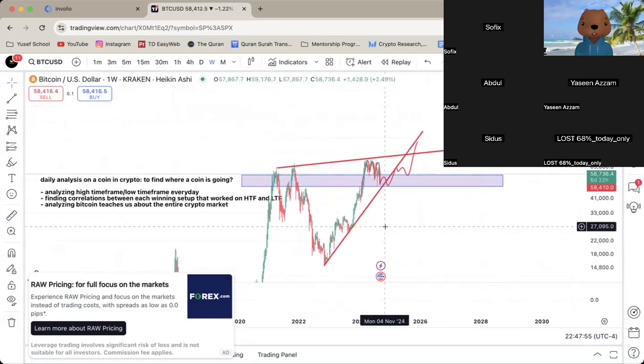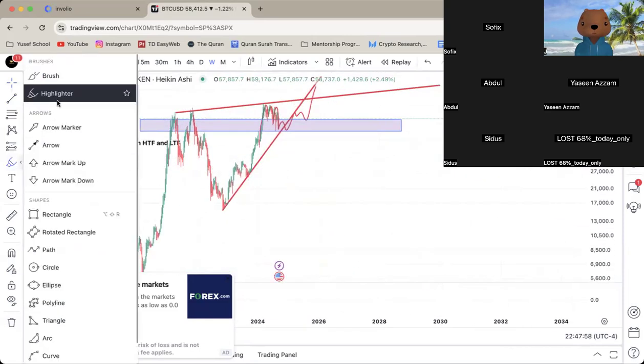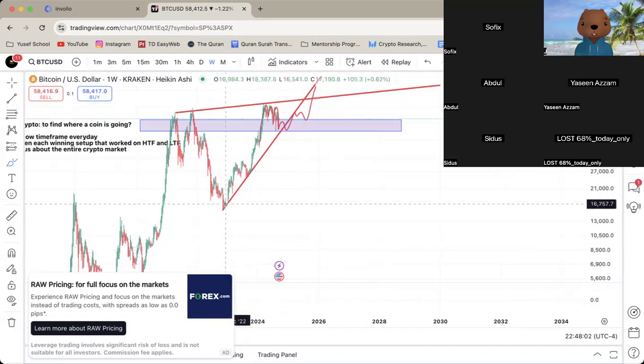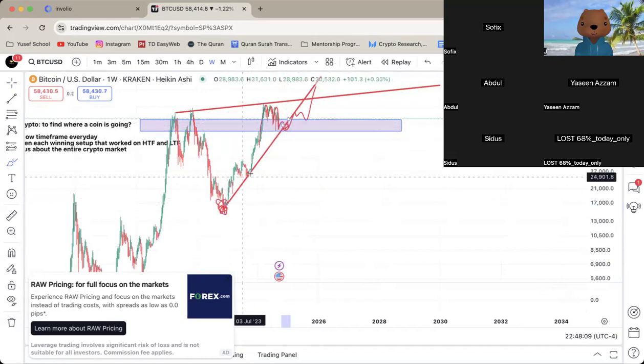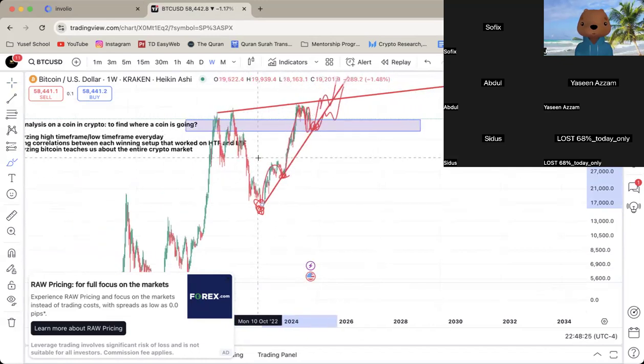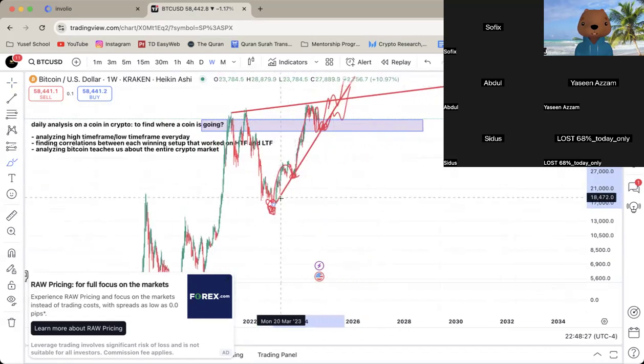Why? Because right now we are currently following a trend that started when? That started somewhere around January 2023. So this trend started around here. And we're still following that trend, right? Boom, you got one trend touch here, one trend touch here. So this is pretty much the most accurate trend right now. When you look at where the price has been moving, it's been moving on this trend, it's been bouncing off this line. So that's our favorite trend to use, right?